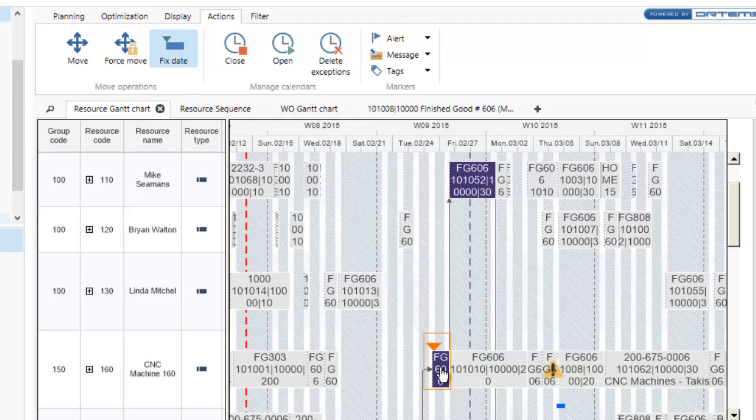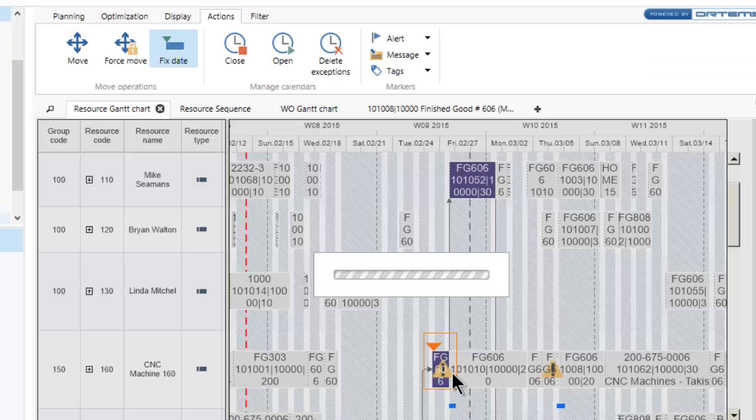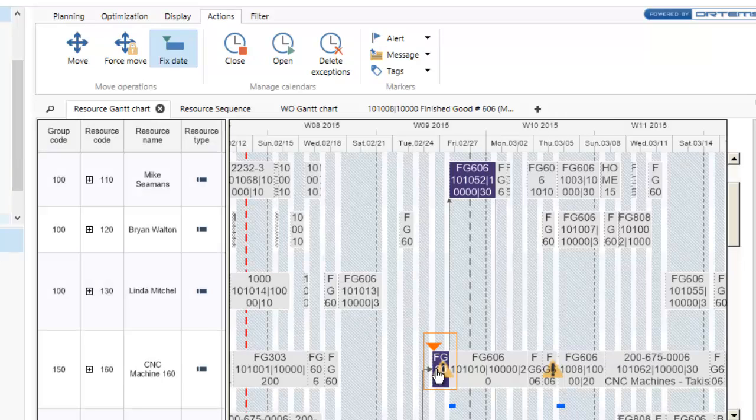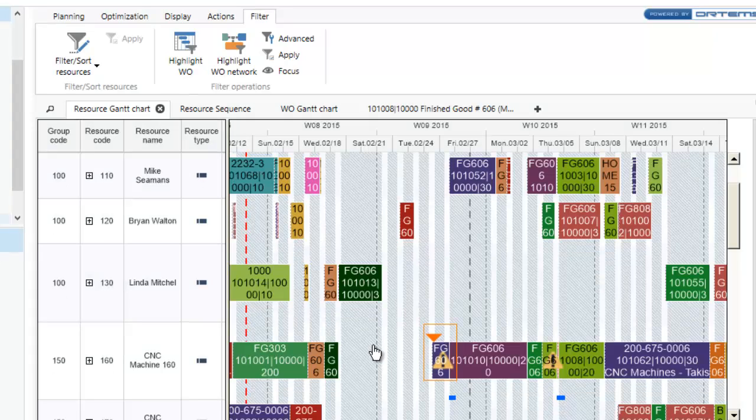So I could come in and just say add a message to it, and right here we come in and put a little comment: material broken and task delayed. Okay, so it's good to put comments as to why things got moved around, so you're helping document your planning board, so you can always review these indicators, but basically it moved that operation out. Okay, so we'll take that off again. Show all the tasks. There we go.